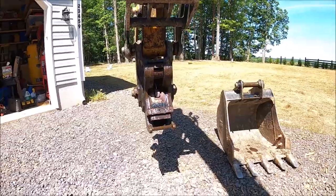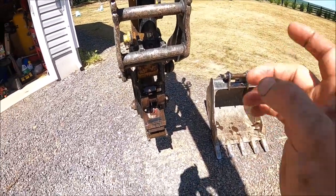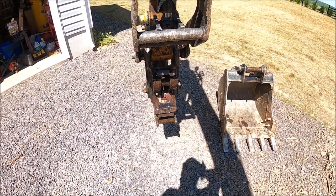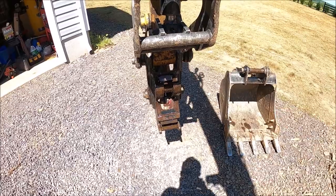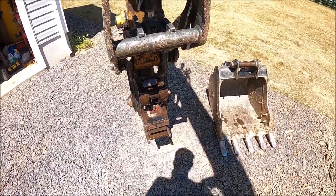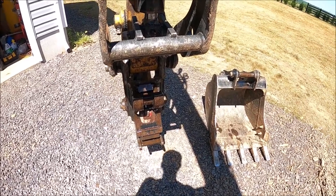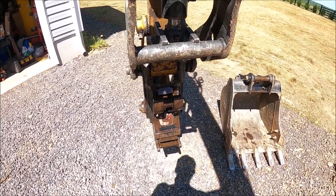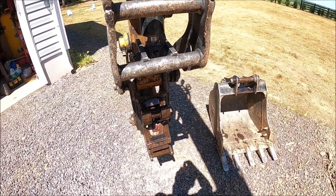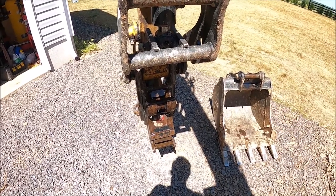I discovered something today. And I took my bucket off because I wanted to show the parts before we went inside the cab and remove the bucket. So a long time ago I watched a video from a very popular YouTuber of how to remove a bucket from a quick coupler, and after watching his video I came out to my excavator, I went through the process, and it worked.